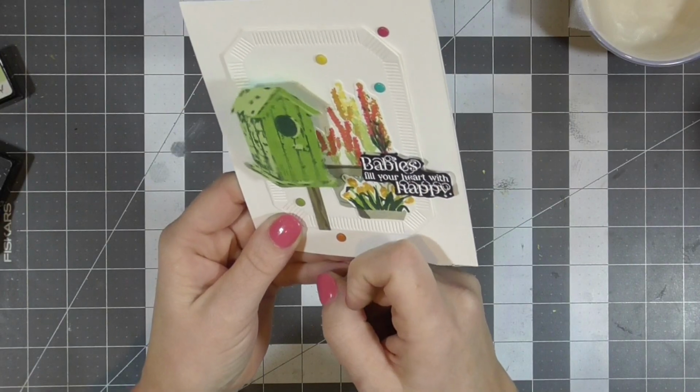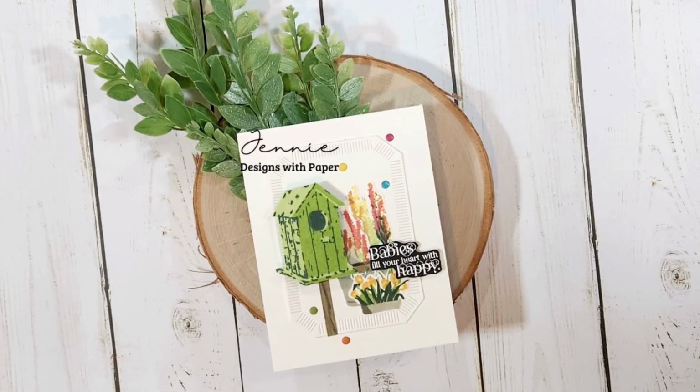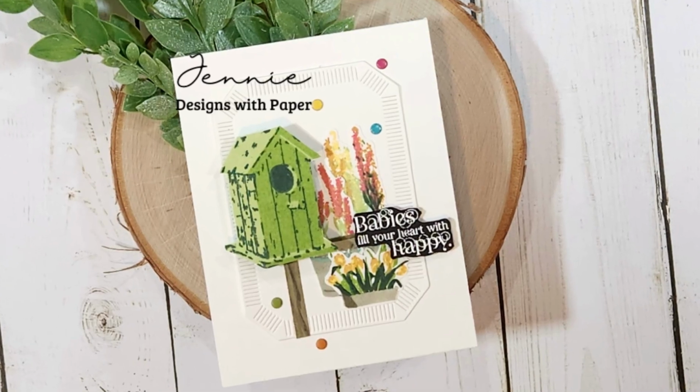And now we're going to play with the action wobbler again because I can. So here we're going to close up just a little bit. Hopefully you can see a little of the embossed detail on that label. And that's the finished card.